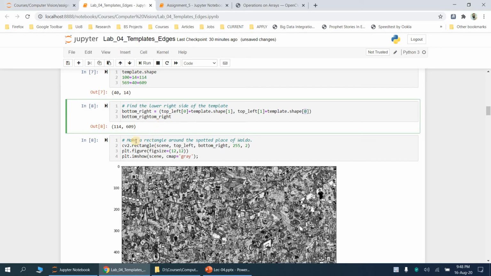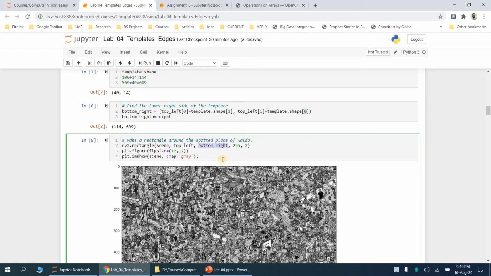Remember, the command was cv2.rectangle. If you don't remember, go back to that lab and you will see that cv2.rectangle requires a scene, and you need to provide two more things: the top left corner and the bottom right corner of the rectangle. That's why I created these 2 points over here.